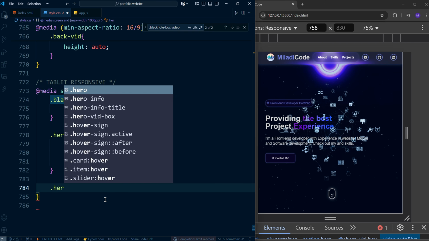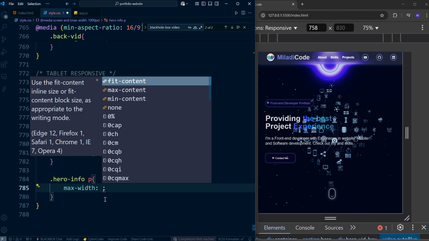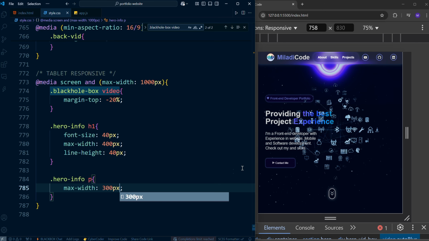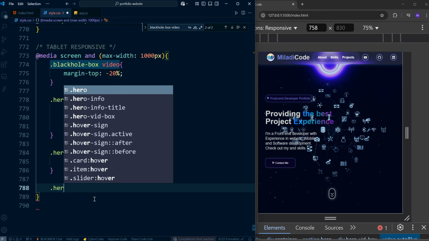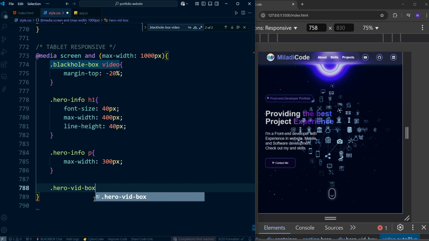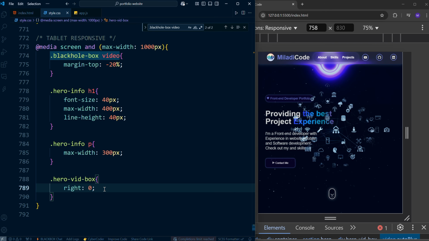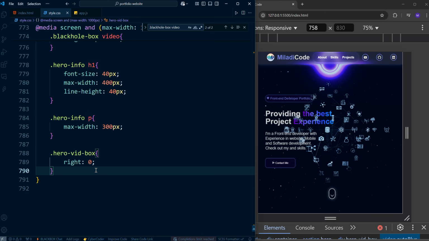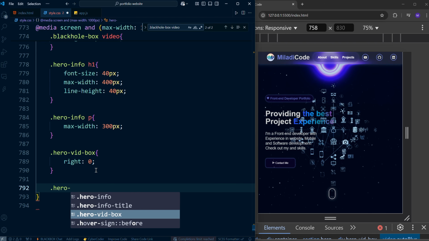For the paragraph within .hero info, assign a maximum width of 300 pixels. For the .hero vid box, set its right offset to 0 to ensure proper alignment on tablet devices. Then, target the video element itself and adjust its height to 500 pixels.